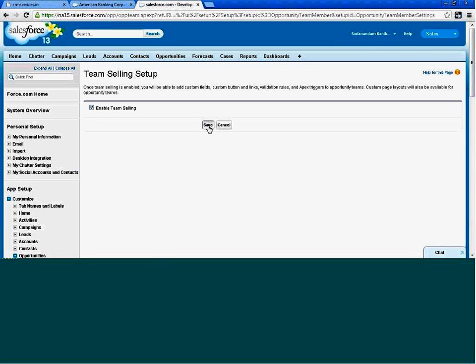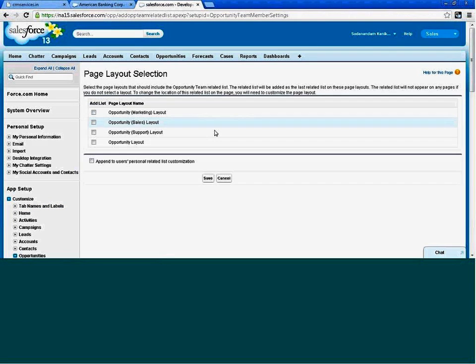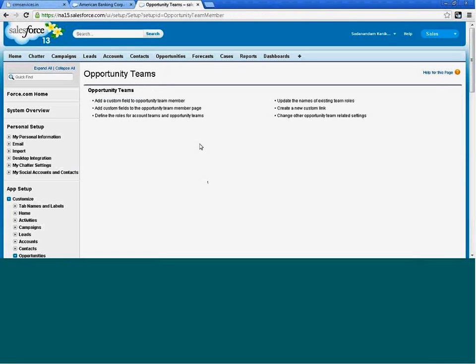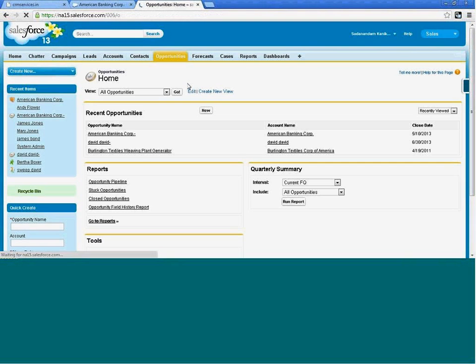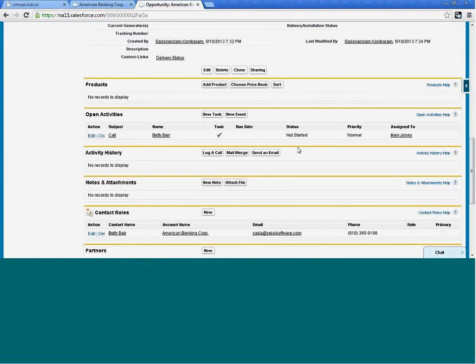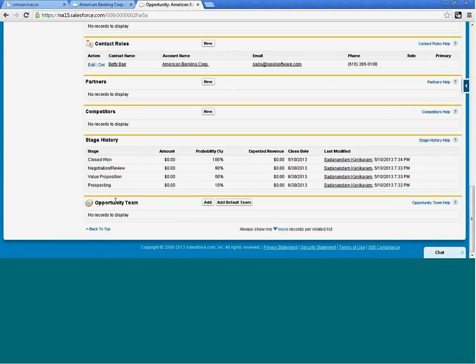So this is called make it available on the opportunity layout. Then modify all of this data related to the roles and changing the roles on the opportunity. So this is how one would do it.